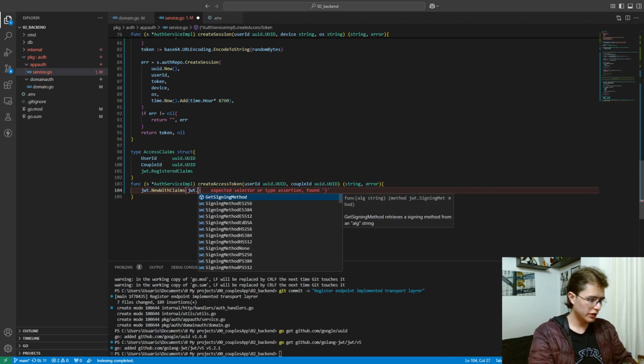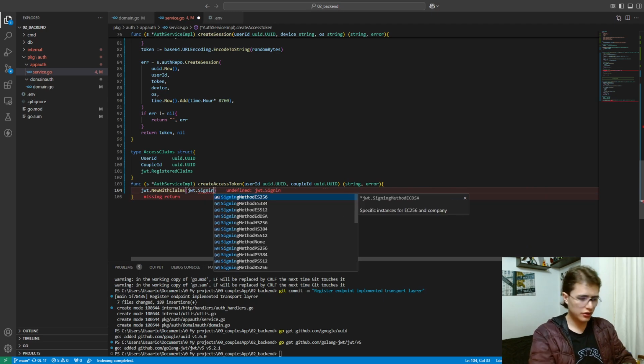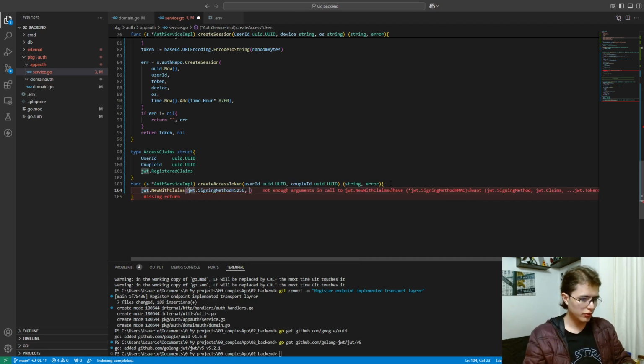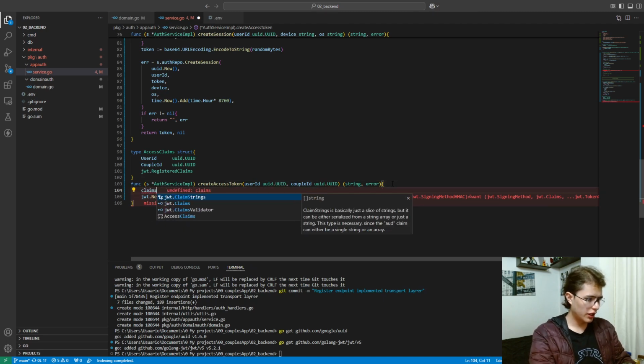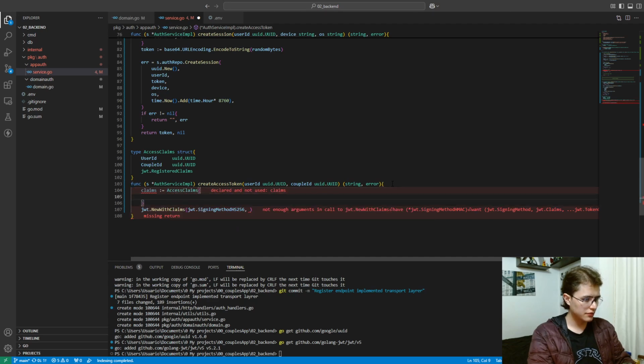Let's add the algorithm, signing HS256. And then we have the custom claims, and the custom claims will be this one. So claims is equal to access claims.